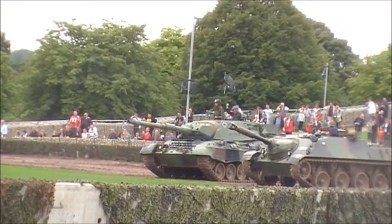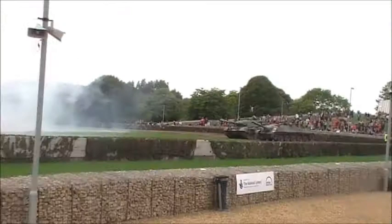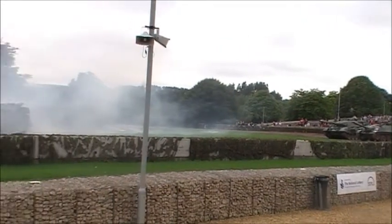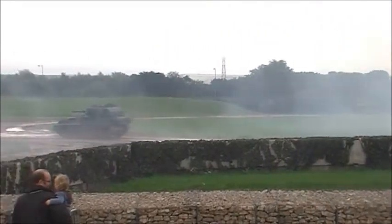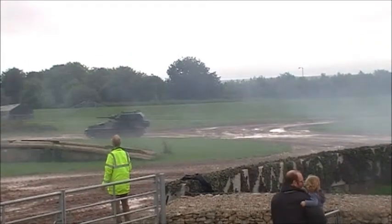And of course, in reality, he'd never get this close. If he gets this close to the enemy, something's gone badly wrong. He'd be about a mile away in the trees at the end of the field there, keeping out of sight, reporting back that way. But vitally important, he gets the information back to the main force commander so they know what they're attacking and where they're attacking.